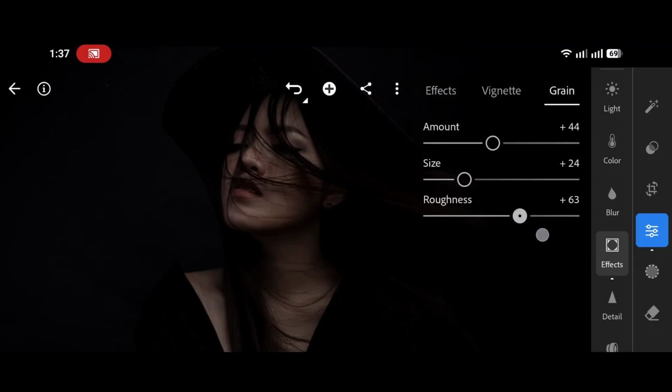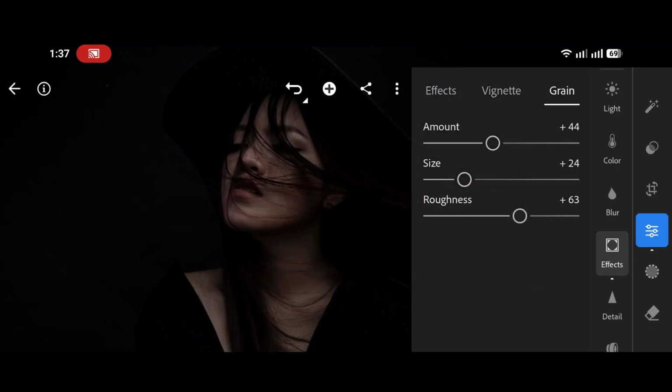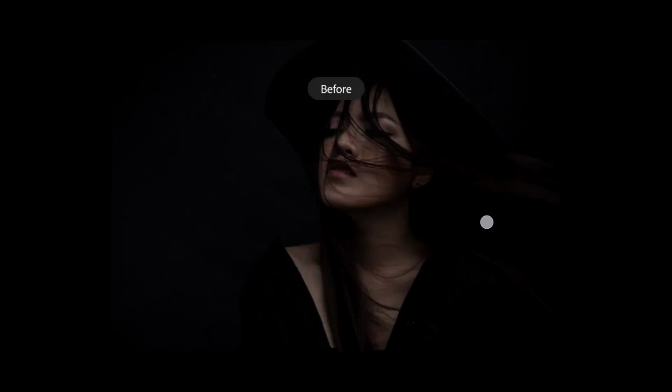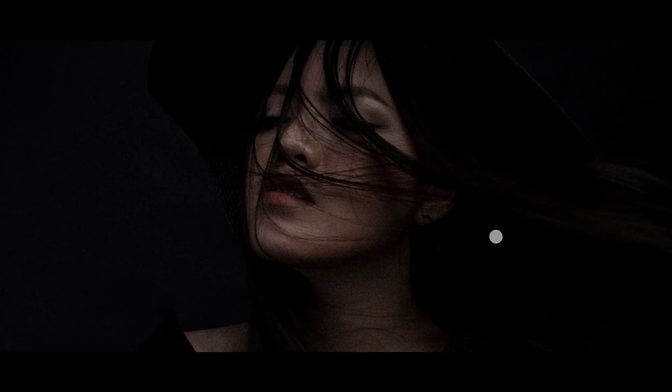The best way to do this is to make small adjustments and watch how the photo changes in real time. If your image is bright and clean, a subtle grain setting may be enough. If you're going for a true vintage film look, you can push it a little more until it feels right. The key is to keep it tasteful and balanced, so the grain enhances the photo instead of distracting from it.